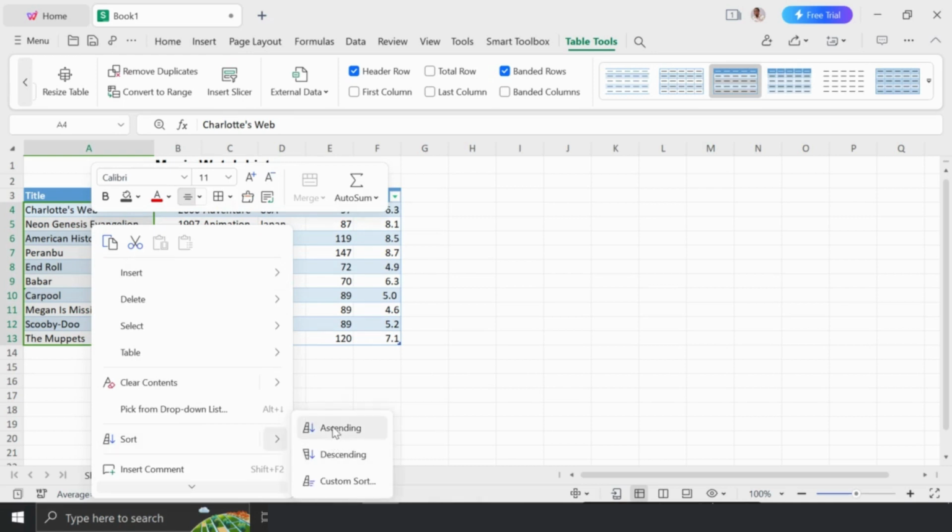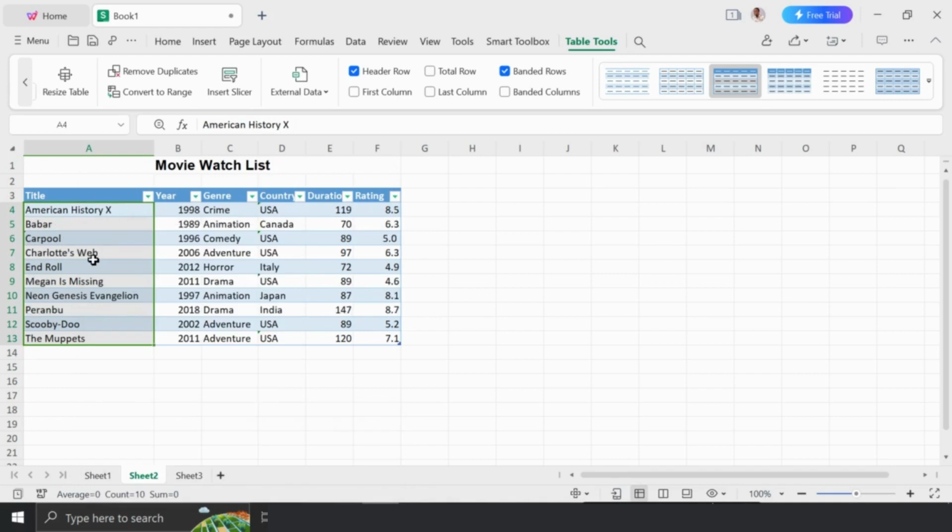I might sort by ascending order, that's from A, B, C, or by descending, that's from Z downwards. I'm going to sort by ascending order, and when I do that, you see that it has changed the order of the entries. Now we have American History X, Barber, Carpool, Charlotte's Web, Enroll, and like that.